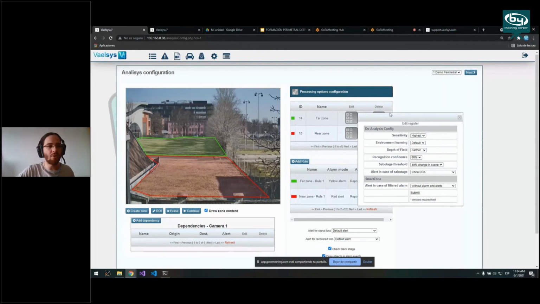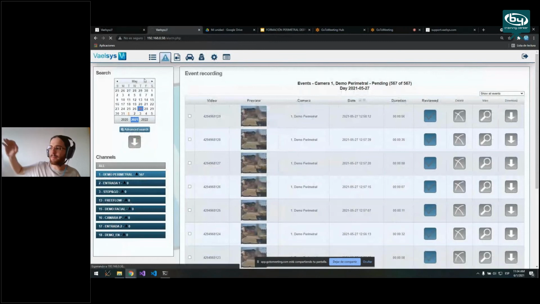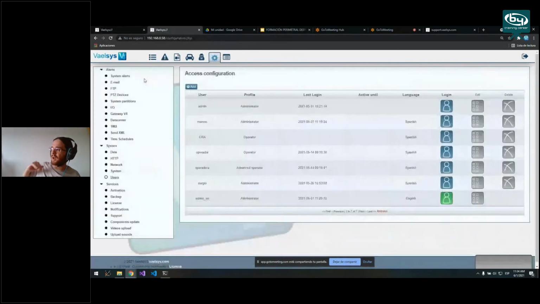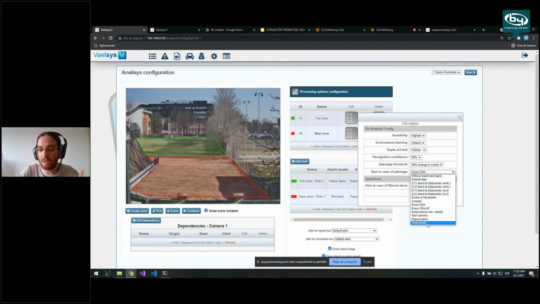You could also define in this configuration all the possible things that the system could do if something happens, and then you could also merge those both things, the trigger and the actuation. So when something happens, the system will behave in a certain way. So we could, for example, send an email, and only an email, if the sabotage threshold is triggered.